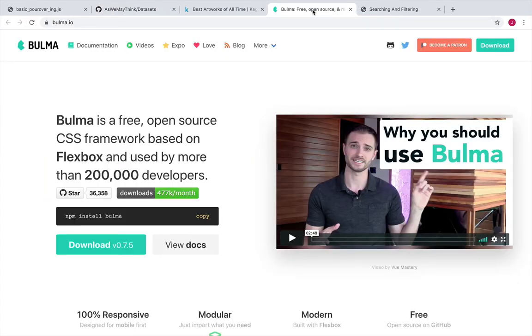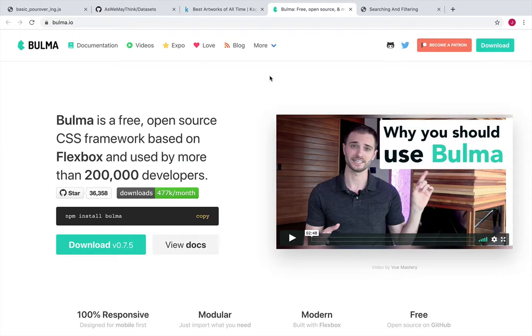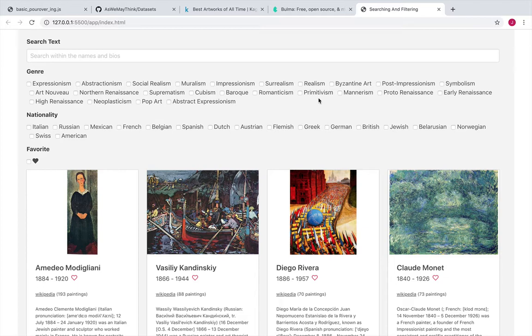I wanted to play a little bit with Bulma recently. So Bulma is what I'm using just for a CSS framework. I wanted to be able to have cards and some other stuff. For that reason, trust me, you didn't want me to design it myself, so I had to use something. I could have used Bootstrap or Foundation or any of those things just as easily, but I used Bulma in this case because I wanted to see what it looked like and how it felt. So this is the final result.